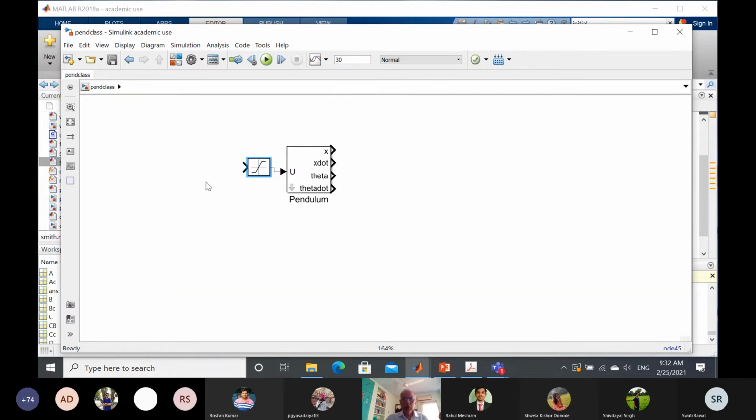Now, to implement the state feedback controller gain, I first have to take all these signals. So I can mark these signals. I have got 4 inputs over here.